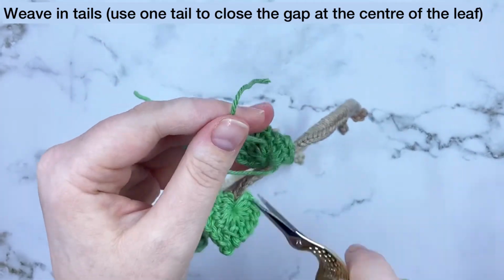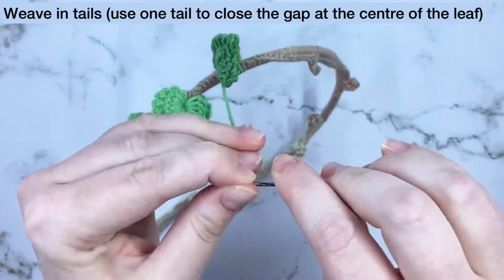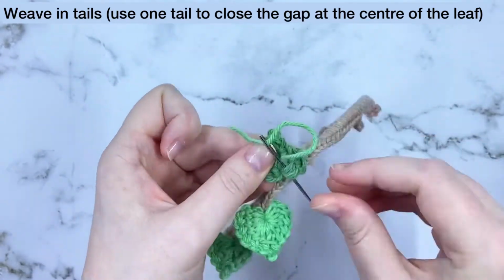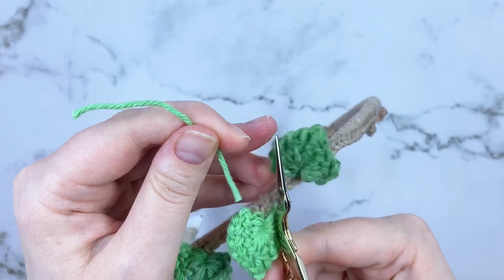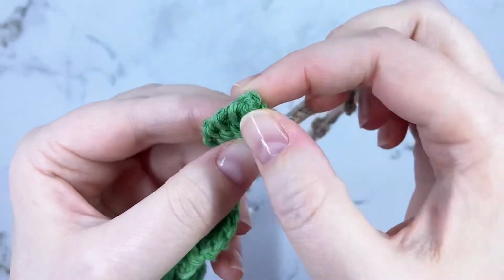Cut that off nice and close. And don't forget, there's another tail to do. I didn't tie a knot, it's just sitting there, so I need to do a good job on it. I'll fast forward this section a bit. The center of the leaf is already closed up. I'm not doing anything special with this tail, just weaving it in. And that is the small leaf done. It's sweet, isn't it? It's like a little love heart.